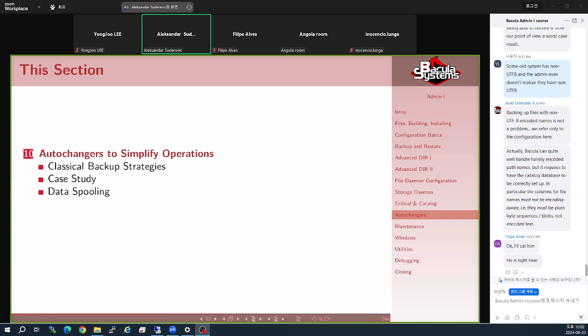So we will discuss a bit about autochangers, why and how it was before them, and also about pools and a bit about data spooling.